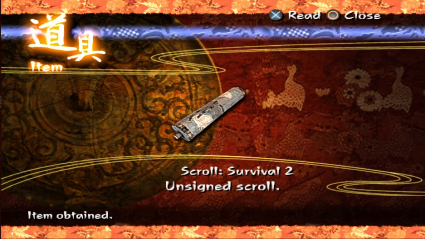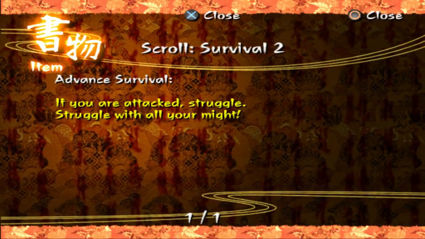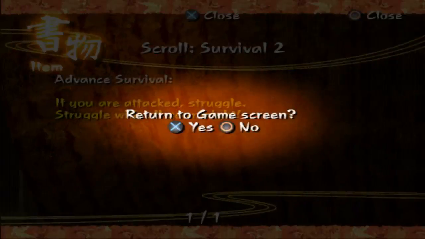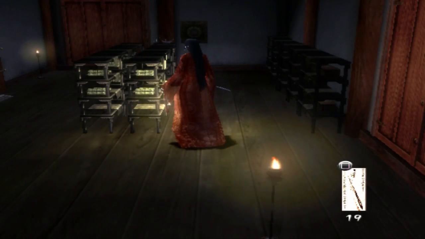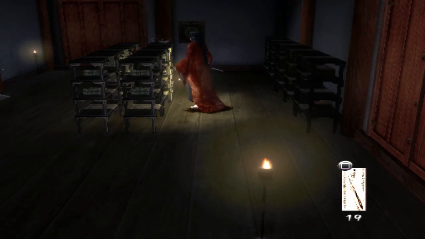Scroll Survival 2. It's unsigned, just like the first one. Advanced Survival. If you are attacked, struggle. Struggle with all your might. Basically, hit as many keys as you possibly can, but don't hit the map key, because that will bring up the map in the middle of the struggle, and that's just all kinds of awkward.